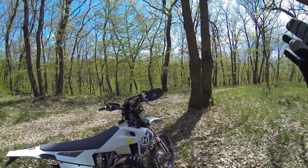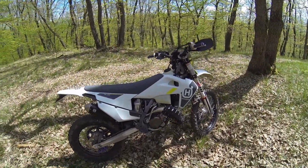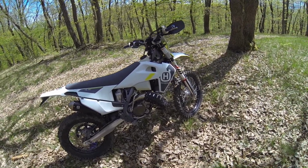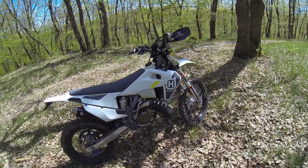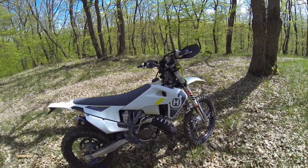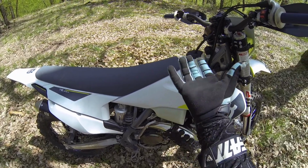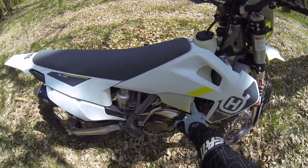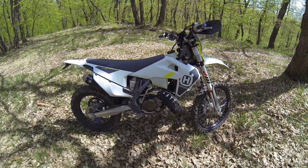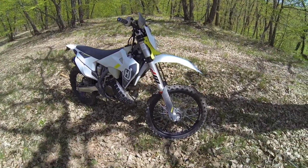So this bike, I can take it if I want to see what's down that hill. I can just go there with no issues. I'm not afraid anymore because of the height of the bike. Also the weight is not that big as it was on the 350. This is a 99 kilo bike. I think the 350 was 106, but those big four-stroke engines bring the center of gravity higher, and they also have a lot of moving parts in the higher portion, so you can feel it a lot. This you can just play with and maneuver everywhere. So from that point of view, this bike is excellent for what I needed.